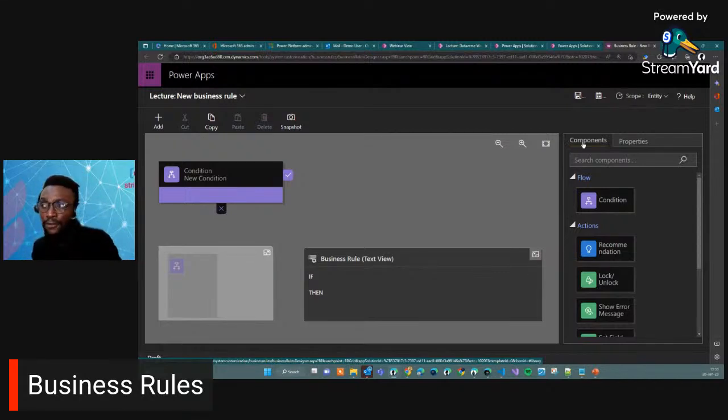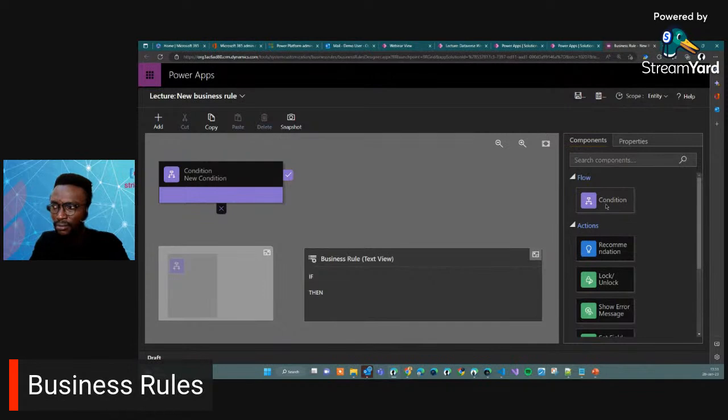That's why we have what we call components. So you set a condition and then you set the follow-up activities. If this occurs, then this should happen. That's what a business rule does for you.